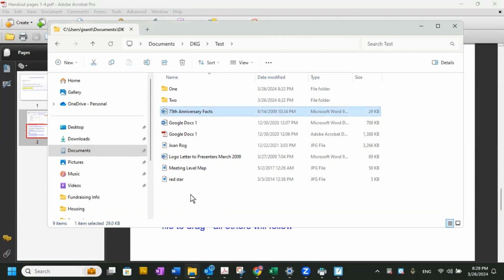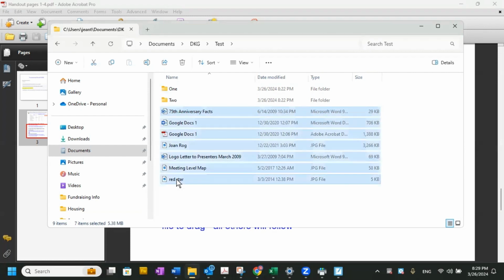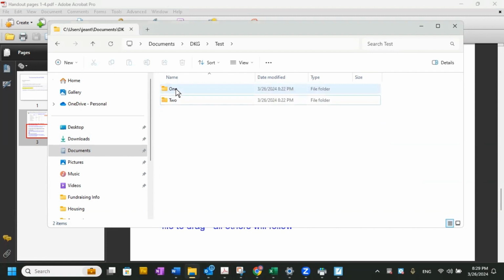Hold down the shift key right above control. Hold it down the whole time. Click red star. Notice how it did first, last, and it collected everything in between. Now I can let my shift key up. I drag one of them into the one folder and they're all in there.